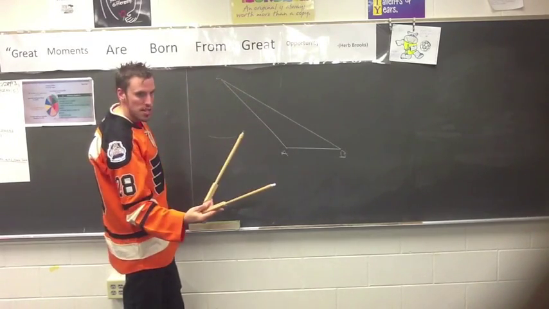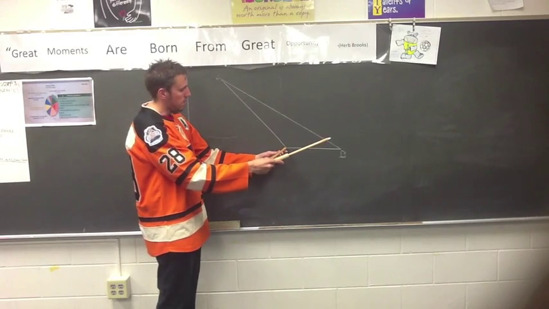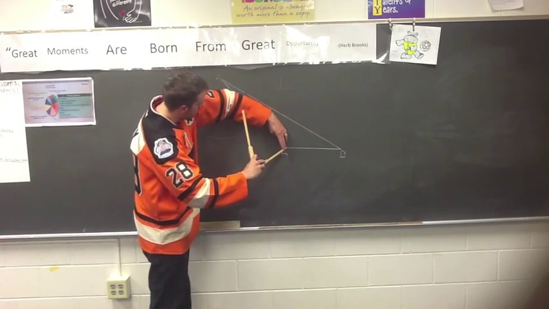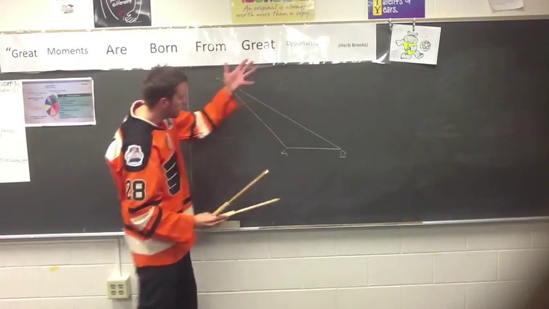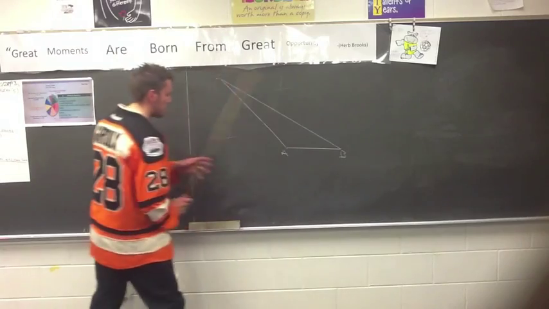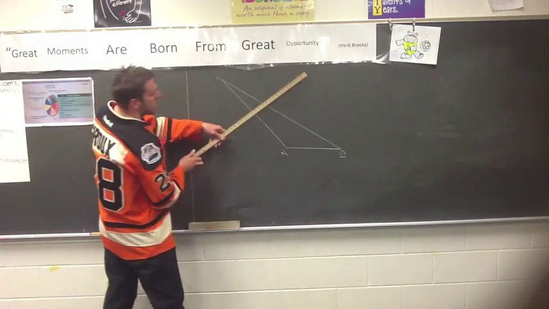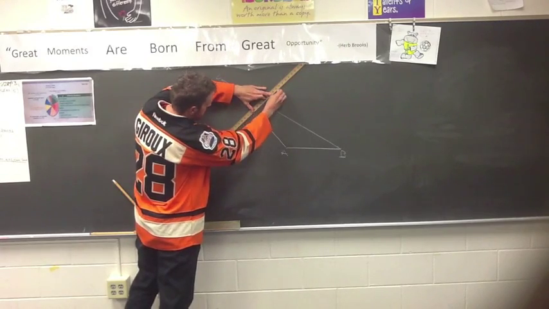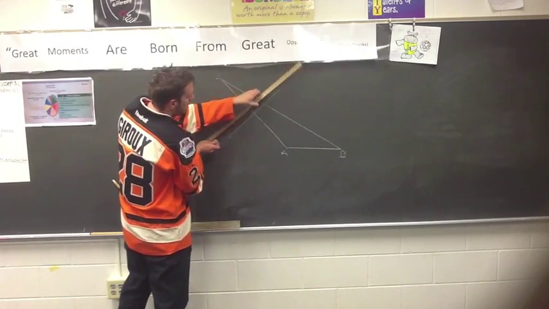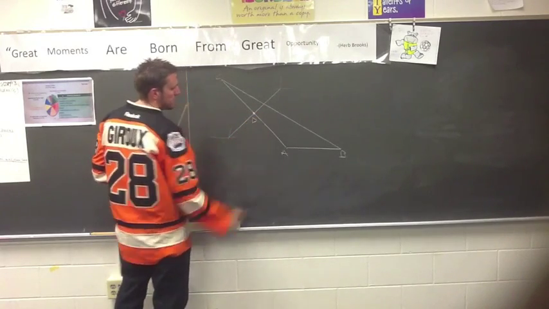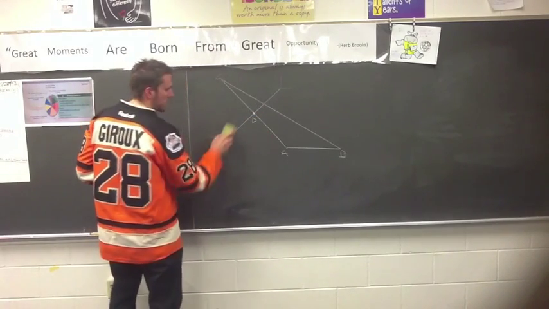Do not change the distance. Go to the other endpoint, arc above, arc below, or arc to the left, arc to the right. We're basically finding the midpoint and doing this a bunch of times. Connect the arcs, intersection of the arcs. Find your midpoint here. That's going to be D. And I erase my excess.